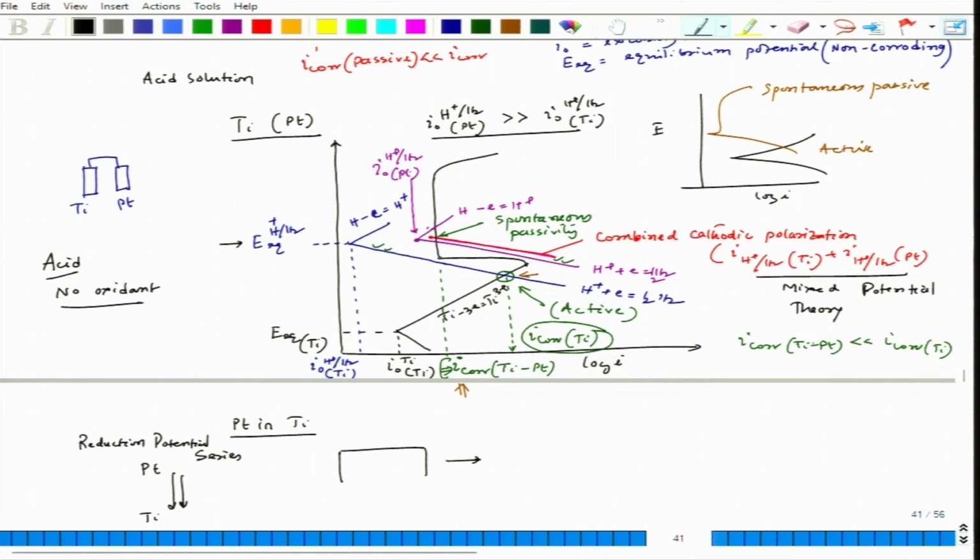So platinum has a higher reduction ability than titanium. Once it is exposed to acid, in the beginning platinum and titanium both will go into the solution in the form of ions, but since the platinum ion has a higher reduction ability, it will deposit back, and on titanium there will be small platinum pop-ups. So these are some platinum pop-ups.